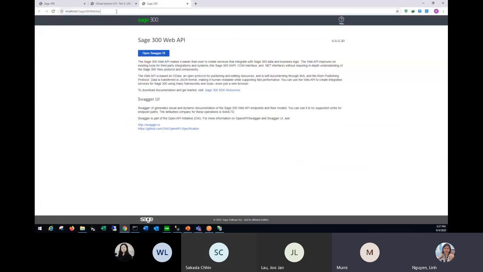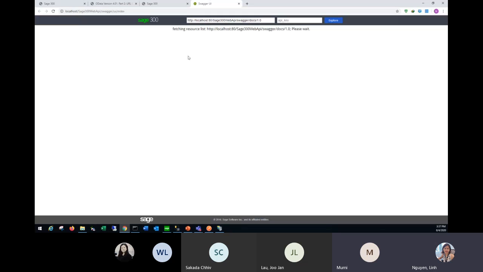This is the landing page of Z300 Web API. If I click on this button, it will take a while to load the list of endpoints available.